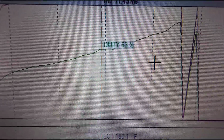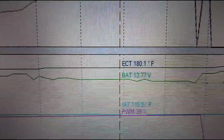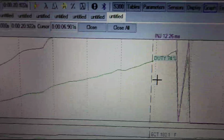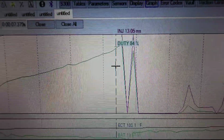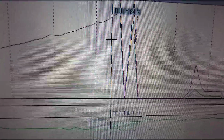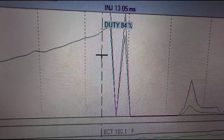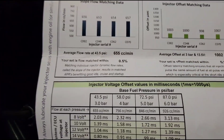So what I wanted to show you guys really quick was the duty cycle. Now, the very top end of the pool, we're at 84. My rule of thumb is I really don't want to be above 90%. Sorry, I'm trying to multitask here and hold and show. So basically how I come across with this number is I up the fuel pressure a little bit to where I want it. Now keeping in mind, he is not on FIC injectors, but I took this card.